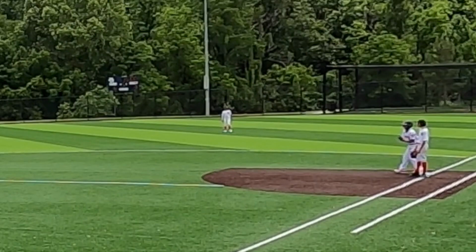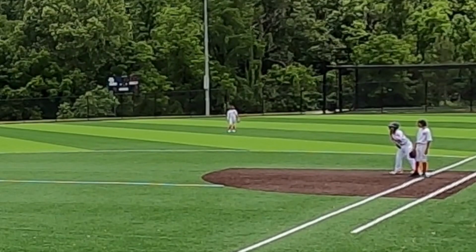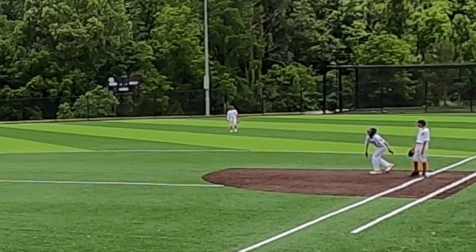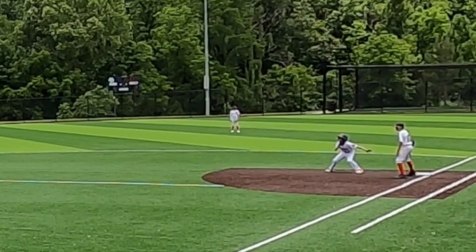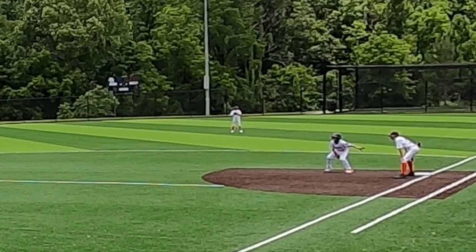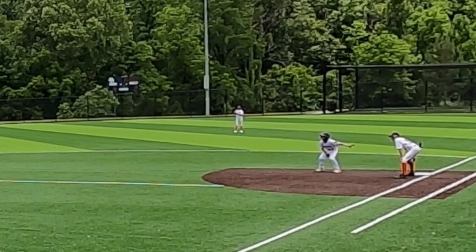So starting off is simple, just taking a lead at first base. You can see the technique here. First of all, our base runner has their feet on the base as they're looking and picking up the signs from the third base coach. Then they've got the signs and they are able to get off the base. Now notice, we're not leaving with both feet. Left foot comes together, the right foot steps off, and we're down in an athletic position, ready to move in either direction at any moment. So pretty simple, pretty straightforward here.